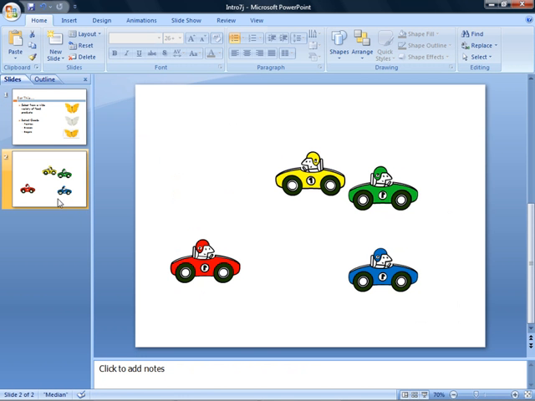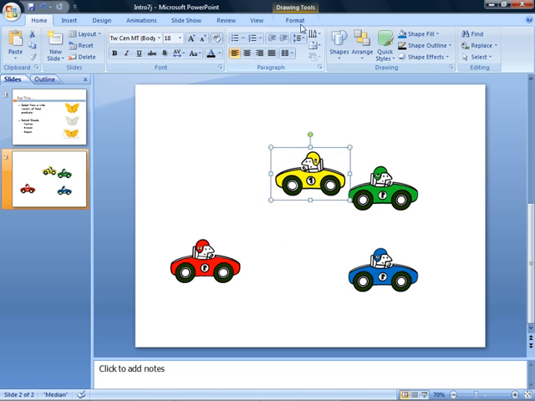horizontally. Well, the first thing I want to do is look at this guy here. We've got 4 race cars. 3 of them are going left to right. This guy's going the wrong way. So we need to fix him first. So all we're going to do is just click anywhere once on that image. And the entire image, even though it's grouped and it's made up of several objects, it looks like one image.